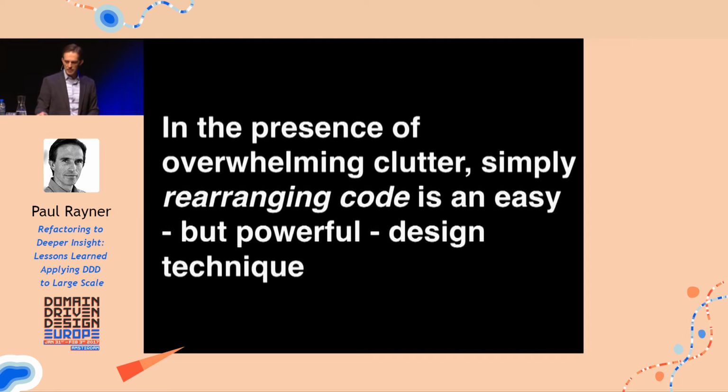So one of the things I want to emphasize here, and maybe this seems a little bit simplistic, but bear with me for a second. One of the things that I did in that camera model class in Ruby was Dan and I sat there and we just started moving code around, just rearranging code, because it felt like this overwhelming sense of clutter in this giant class. And like, I've had this experience.